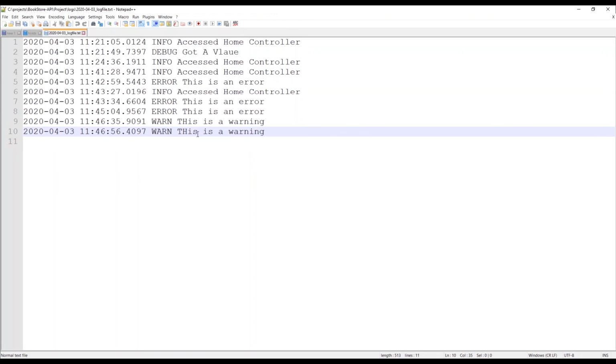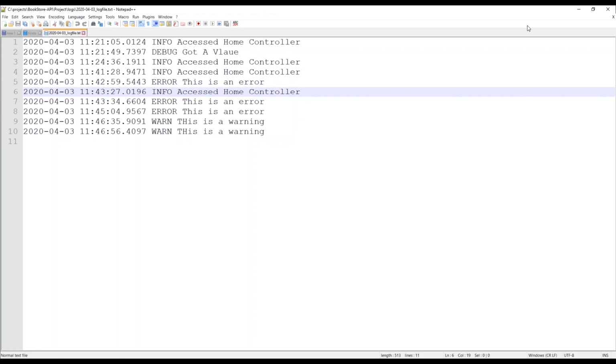Of course, we're the ones who are determining which one gets written where in the code. So as a developer, you will be able to know that when this happens, put it down as a warning. When this one happens, put it down as an error. So if somebody calls in and says, they experienced this difficulty at this time on this day, you can find the file, find the timestamp, and find out what error may have occurred that contributed to that user's experience.